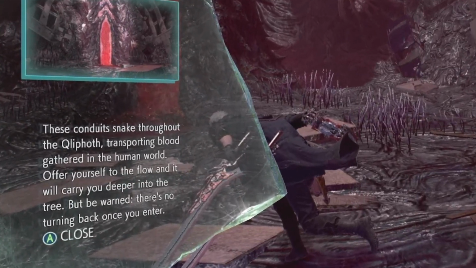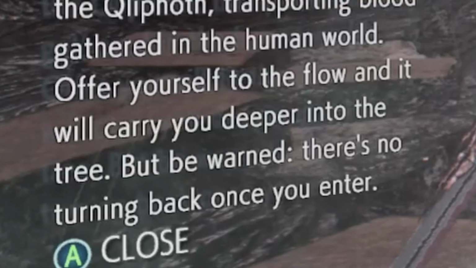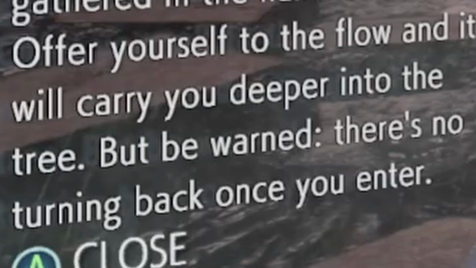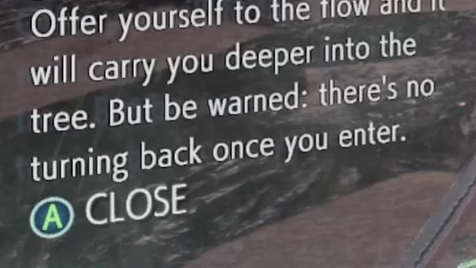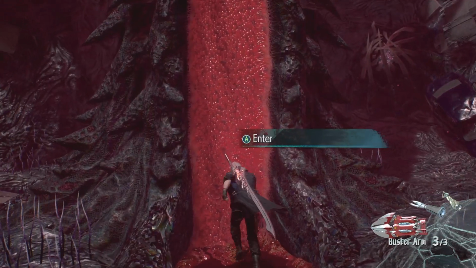These conduits snake through the Clyphos transporting blood. Offer yourself to flow and it will carry you into the deeper tree. But be warned, there is no turning back once you enter. I don't like the sound of that, but let's go in!